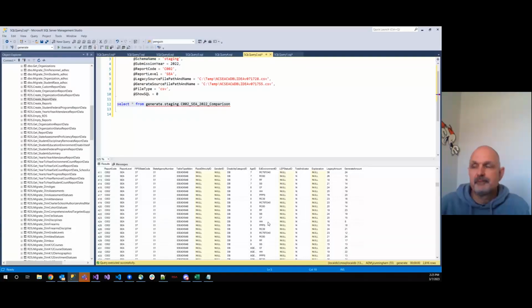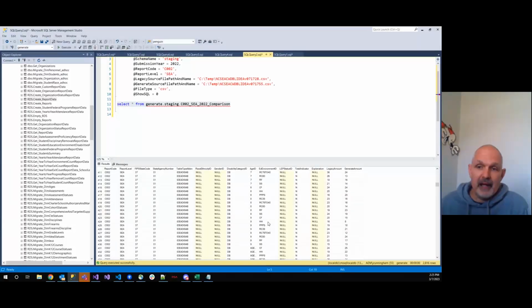Thank you, Nathan. And then a follow-up to that, the output of the comparison table, does it show everything or just where there's a mismatch? This shows where there is a mismatch. Because otherwise you'd have to sort through it.